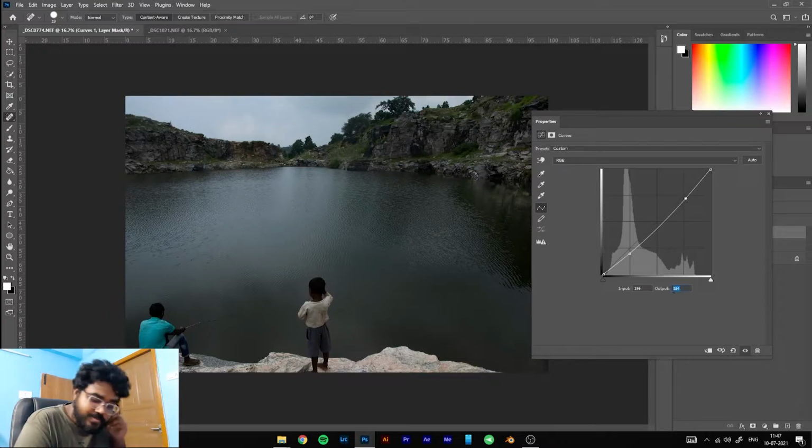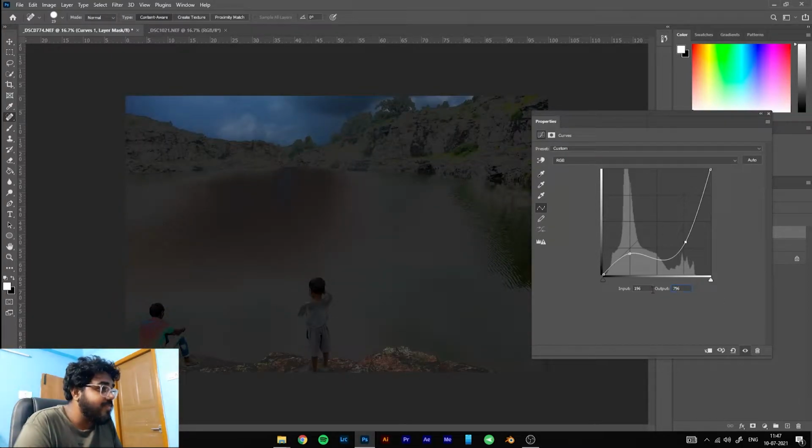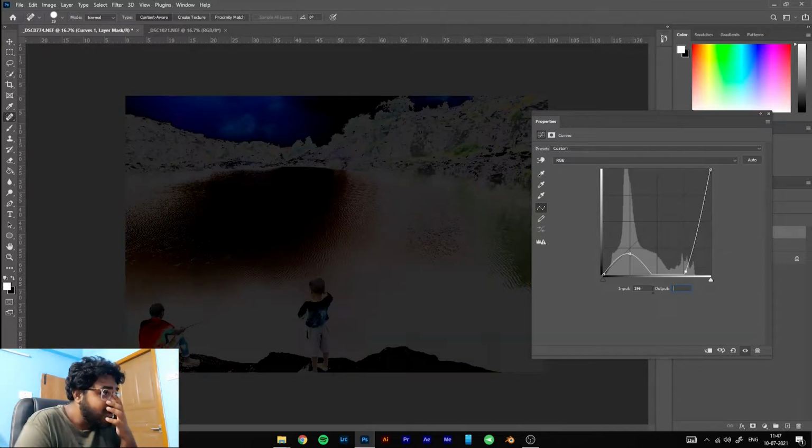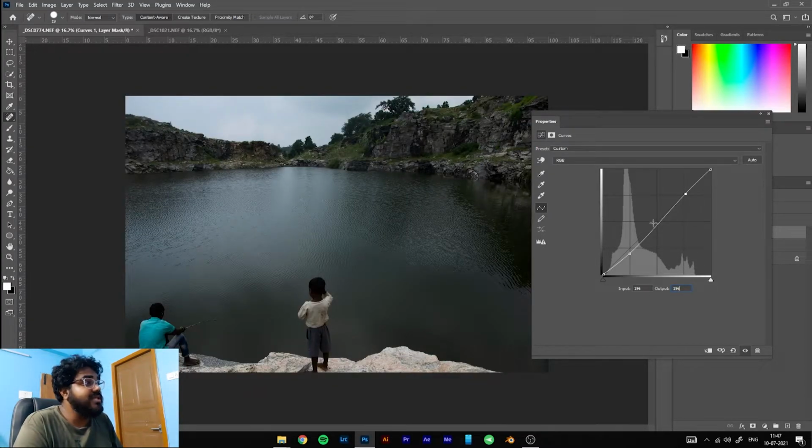So let's make the two values the same. Oh no, I have made it 796. I need to make it 196. Yes. So now you see it's exactly on the diagonal, because I have told the application that the pixels which have the brightness of 196 should have the brightness value of 196. So it's exactly where it was.